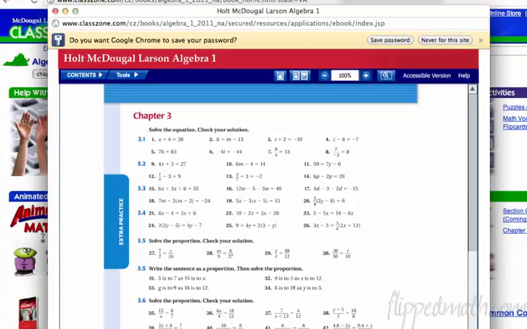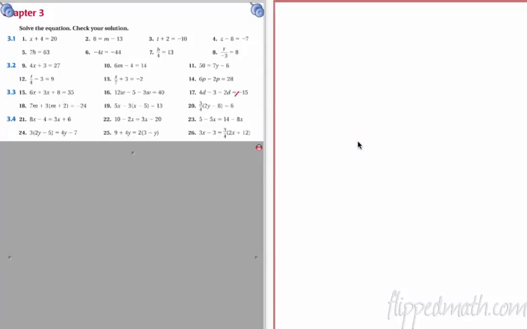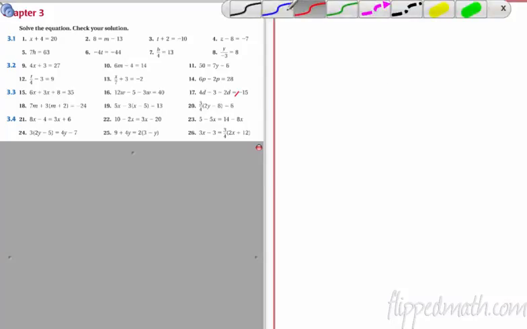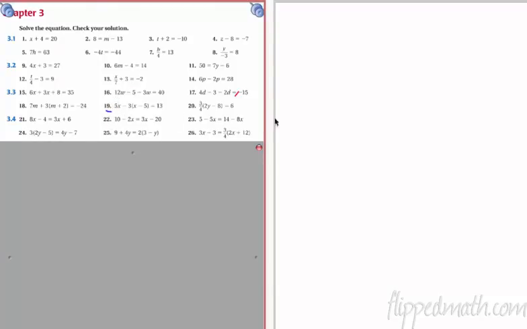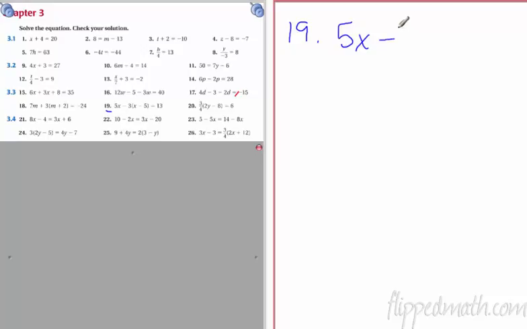All right, so let's get back to the algebra. Okay, so on to section 3.3, and one of the questions that I really want to look at there is number 19. If you notice 19, there's a distributive property involved in there, so let me write that out for us. For these longer problems, we're not requiring you to do the check, although if you have extra time, and you know you're going to have extra time, I would absolutely do that check so that you know that you're getting it right. You need at least a 70 on this test.